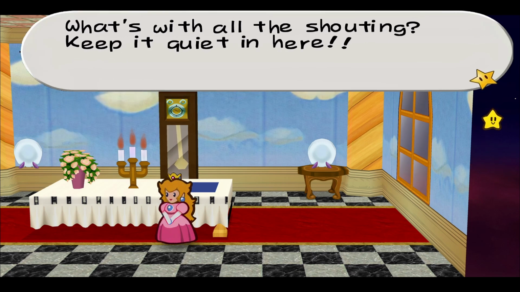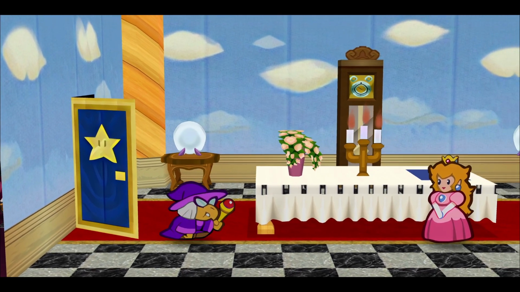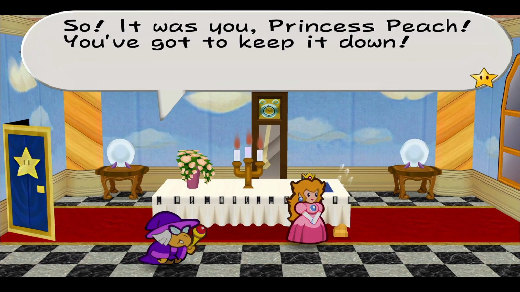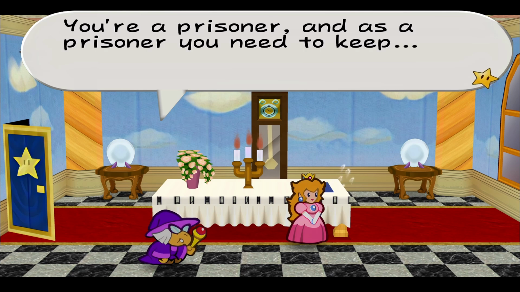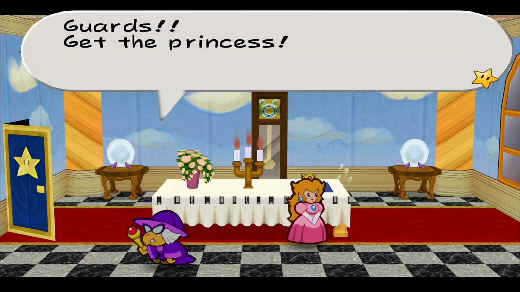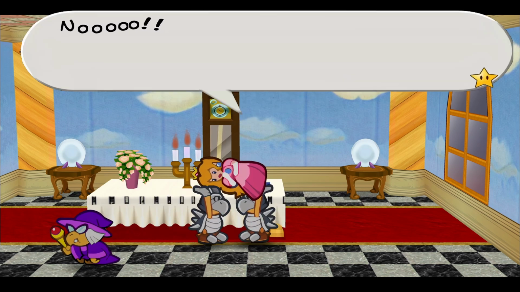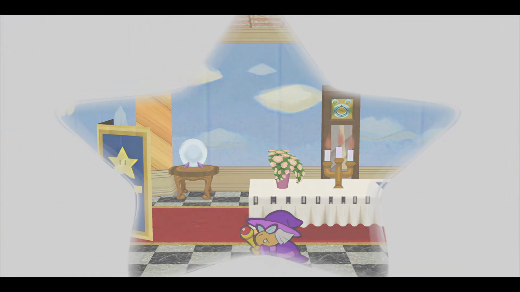What's with all the shouting? Keep it quiet in here. So, it was you, Princess Peach. You gotta keep it down. You're a prisoner, and as a prisoner, you need to keep... What? What are you doing out of your room, anyway? Guards! Get the princess! No! And we're not supposed to see Gourmet Guy still standing there.